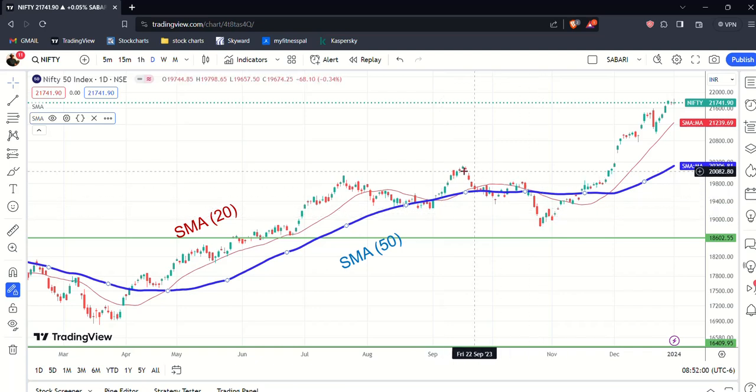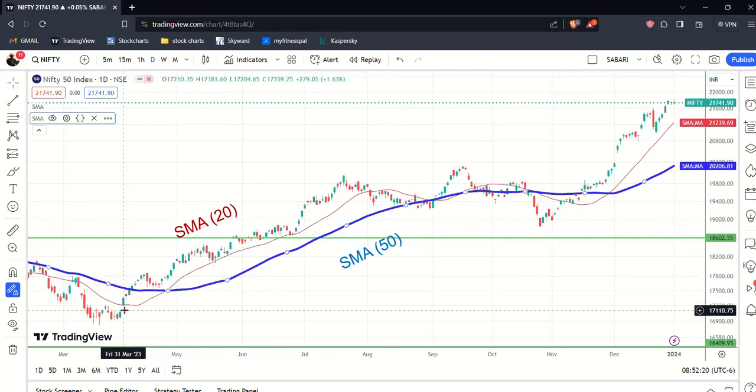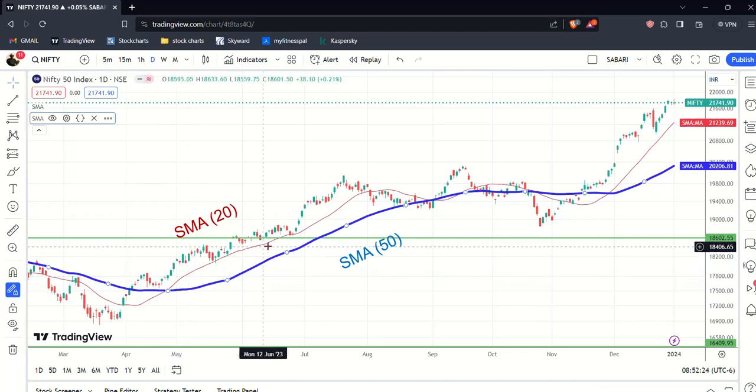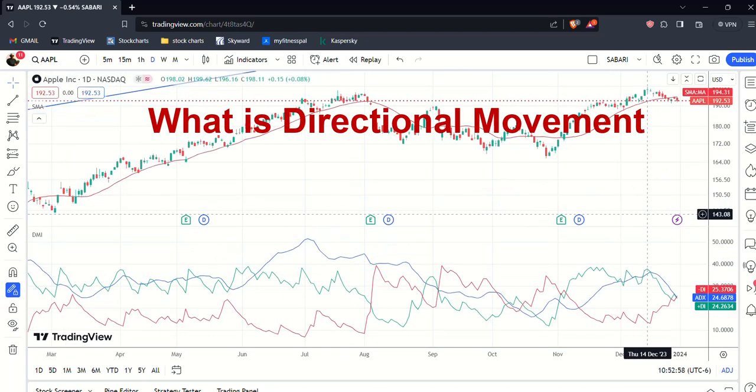Why is this not a sell signal? Because moving average is a trend following technique. Here we see sideways movement. In sideways movement, moving average never works. A short-term moving average can also be used as a trailing stop. So when I place a buy here and use the short-term moving average as a trailing stop, I can sell it right here.